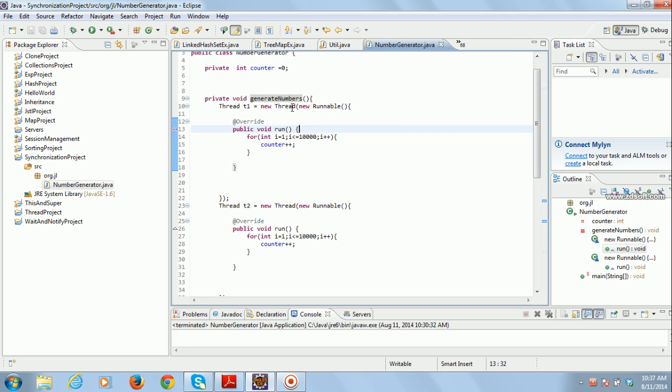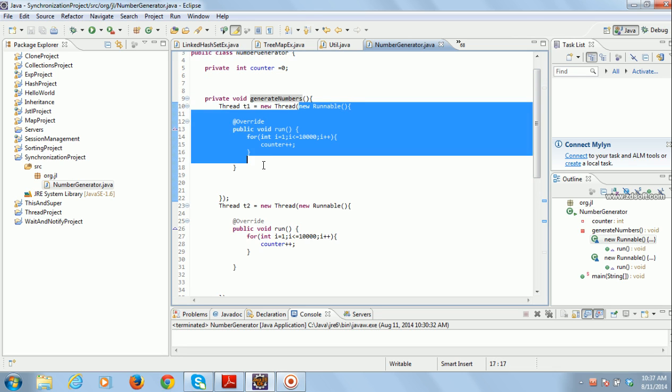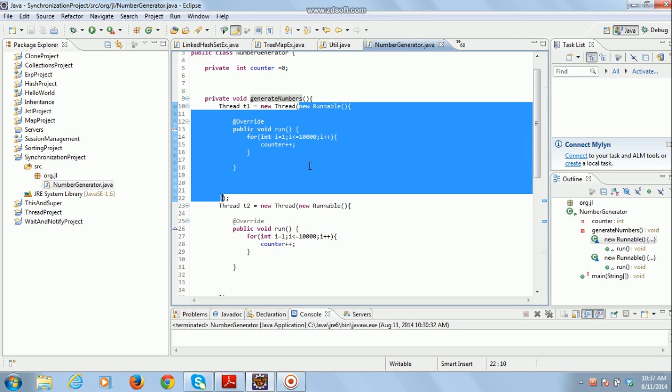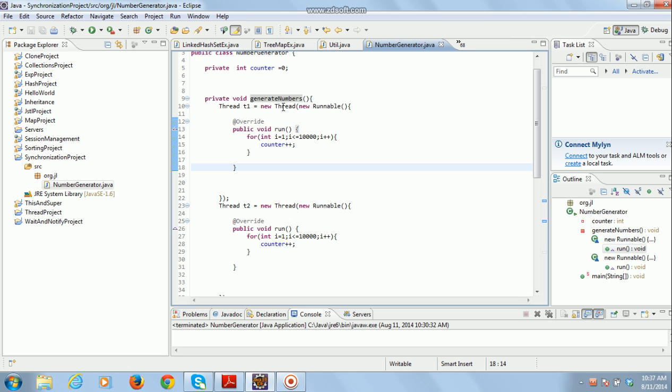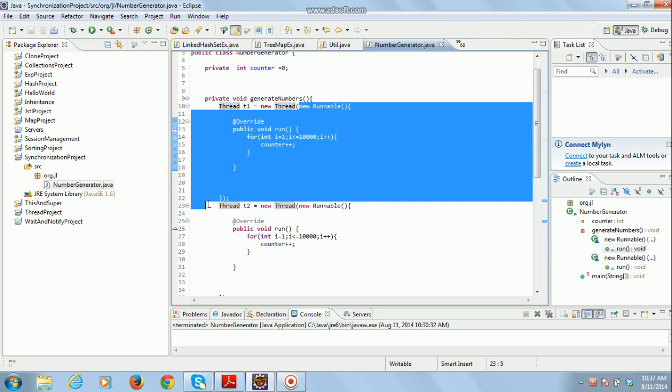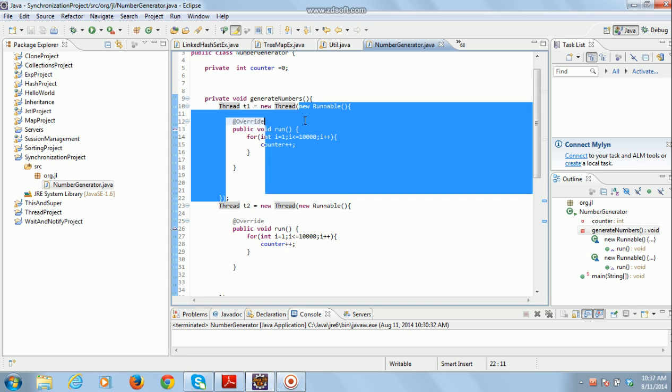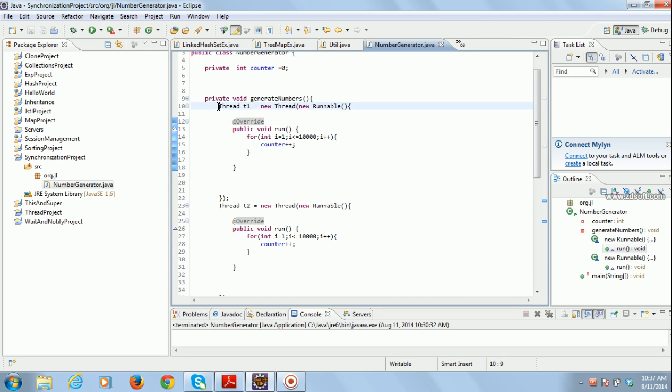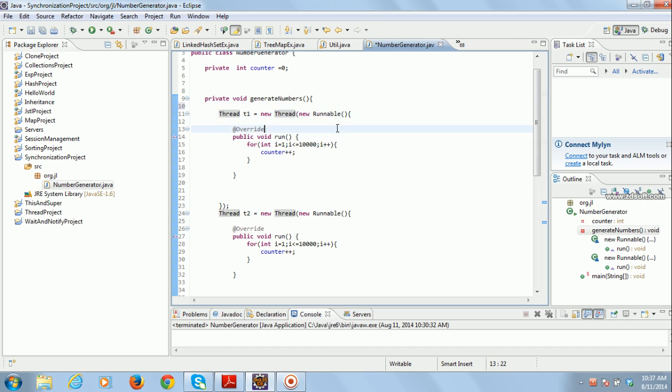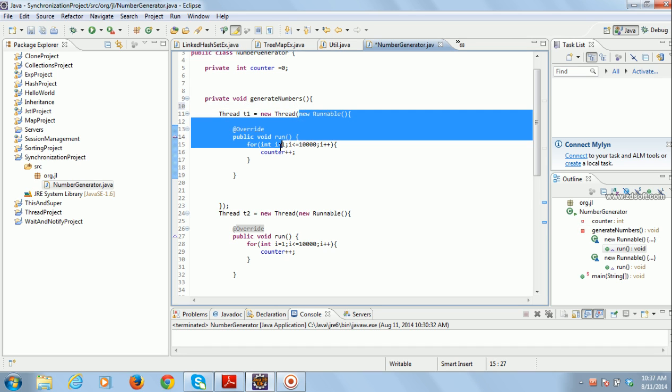If you don't know anonymous inner classes, it may be a little confusing, but there is nothing difficult. Generally, one way of creating a thread is passing a Runnable instance to the Thread constructor, right? Instead of creating a Runnable separately, I have used an anonymous inner class.